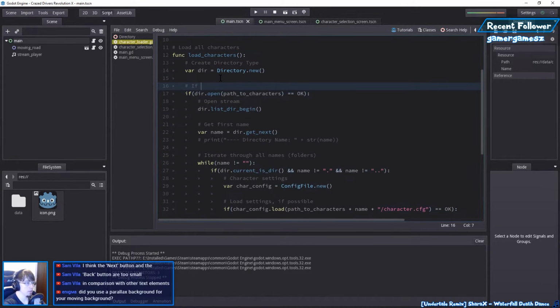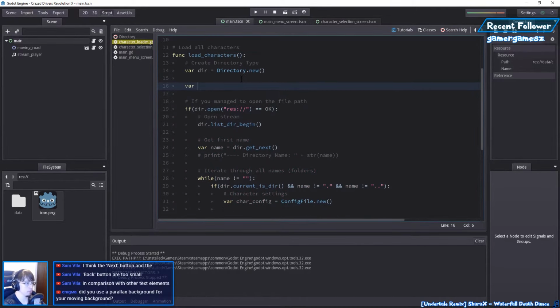Okay, so if you manage to open the file path, now that file path is going to be hard-coded while I test this. Actually, let's just do it here. Yes, can I just get that from here?